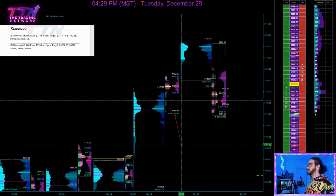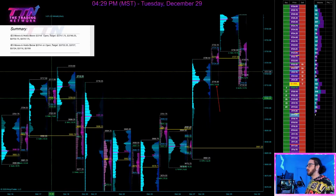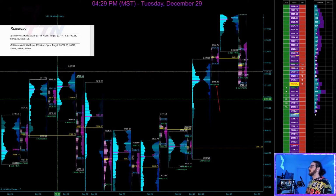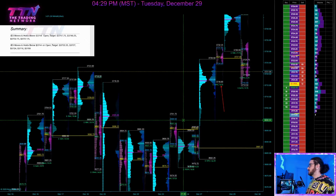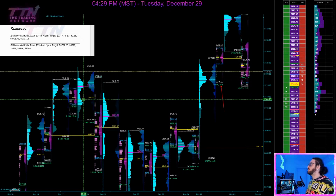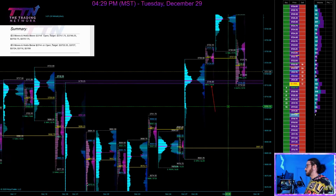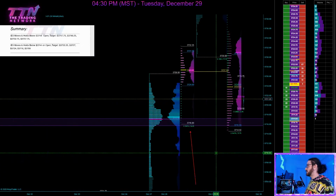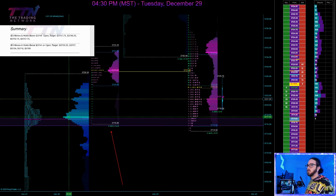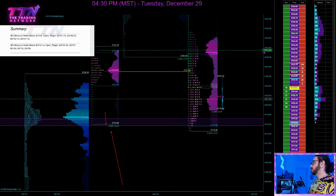My final downside target was actually the 37.09 level. You can see back here we have 37.09, which was the point of control from the December 17th session. I like that area because it was a spot that we hadn't really visited since earlier in last week's session, and I thought we were likely to move to it if we broke and held below this level right here. We also have an overnight point of control from that 27th into 28th session. This overnight VPOC, the light blue cyan line right there, is confluent with yesterday's low. And again, that's why that was my second to last target.